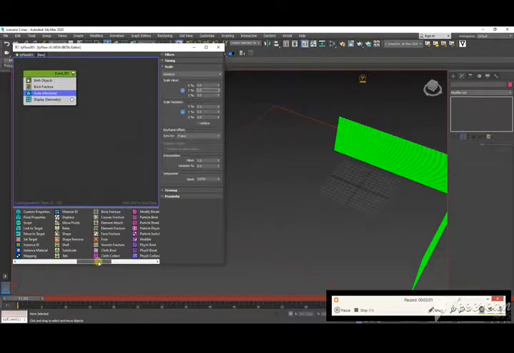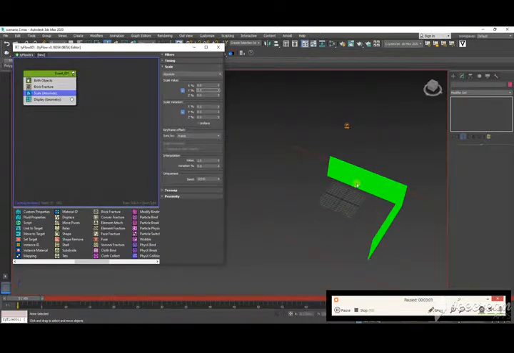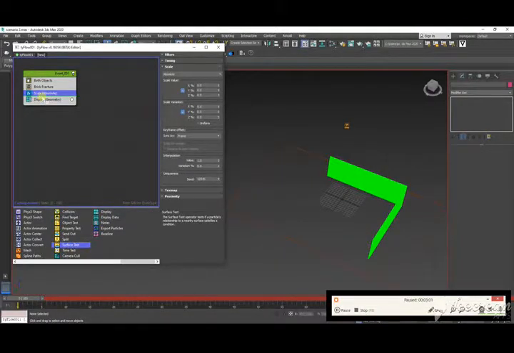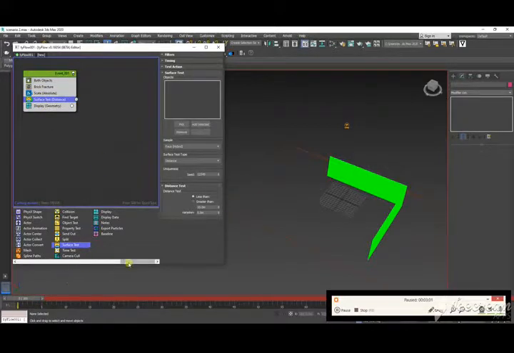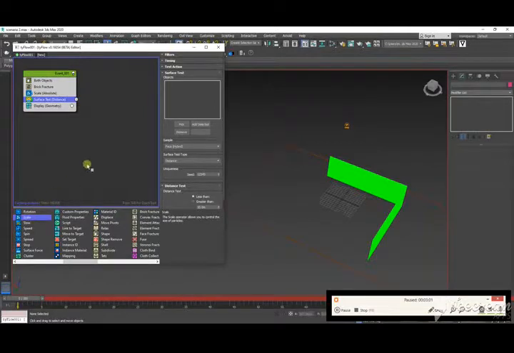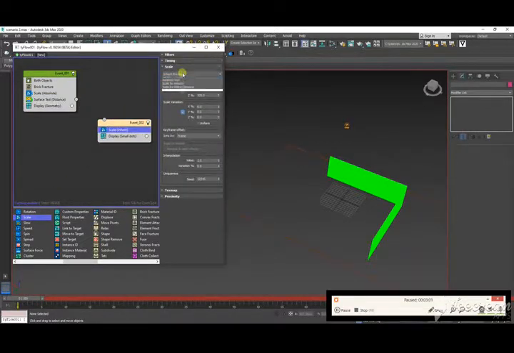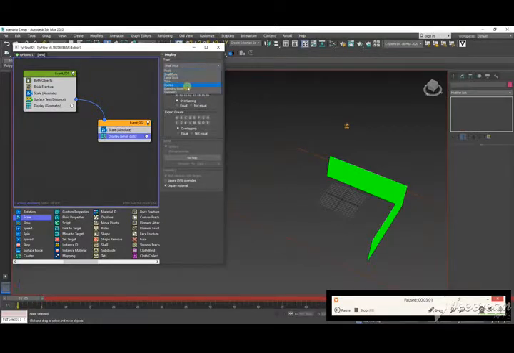Now what we want is for this object to reveal again, so we'll put a test, maybe surface test, and we'll add another event with the scale operator over here, and we'll change this again to absolute, and we'll keep this as 100, and we'll join these two, and we'll change the display to geometry.